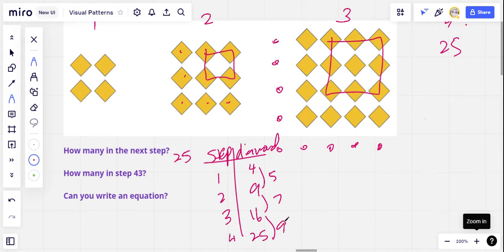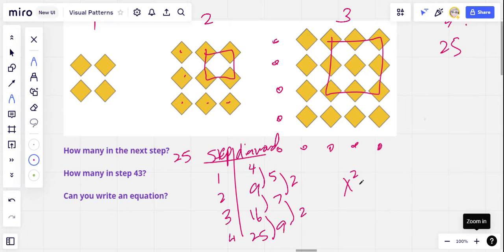If you don't get a constant in those differences, you should take a minute to figure out the difference of the differences. So 7 minus 5 is 2, 9 minus 7 is 2. And now we've got a constant. The difference is changing by the same amount every time. That means it is a quadratic, and our suspicion was correct. So there's x squared in here somewhere. How can we apply x squared to make an equation here?